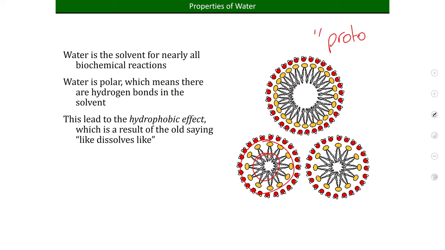Proto just means early. These protocells were just like these little bubbles, and you had inside the bubble and outside the bubble. And what eventually started happening is other hydrophobic molecules started accumulating inside, and they started interacting with each other in predictable ways, and in ways that started to replicate that same structure. A chemical structure that basically caused other chemicals around it to take on the same shape.